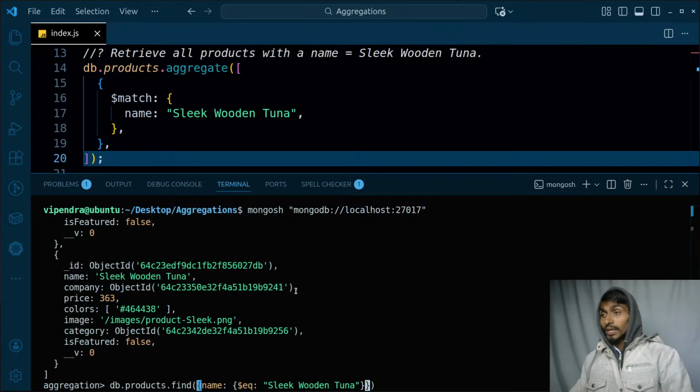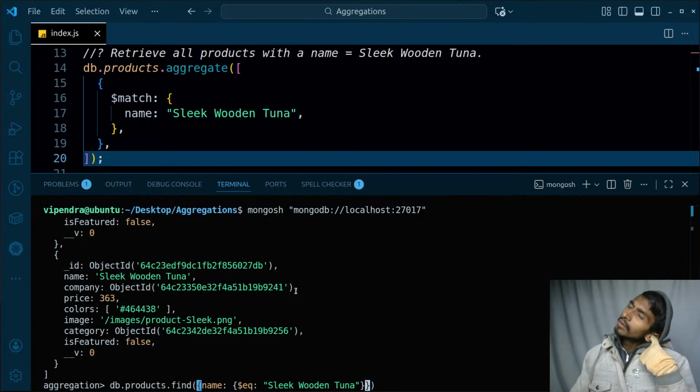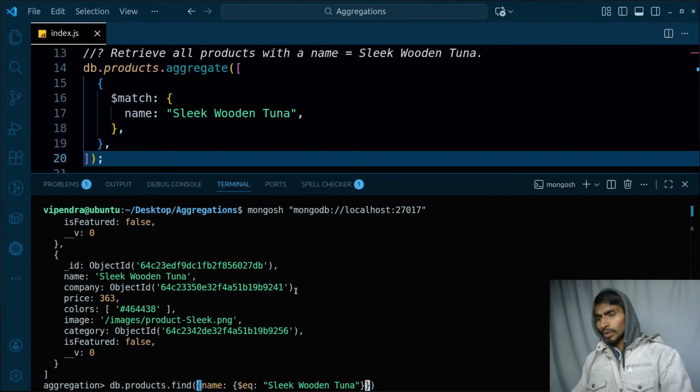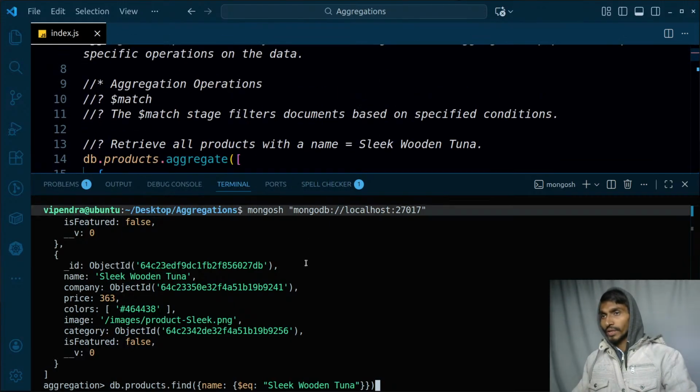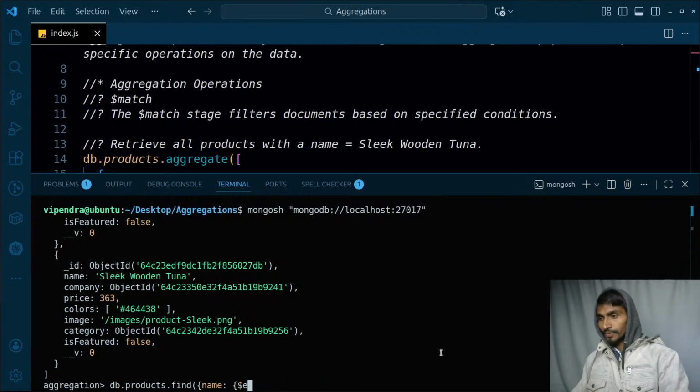What is the next thing? The next thing is that, okay, I found it using this. I can even project some of the values, but that's not needed right now. I have to find this using aggregation. So the code is already written at the top, so it's better not to have a look at that. Let's simply have a look at the question, and let's go ahead with that.